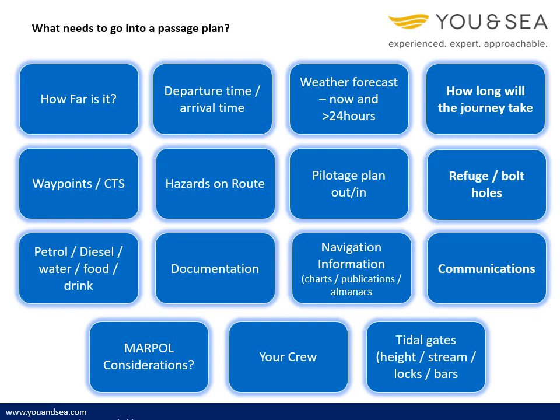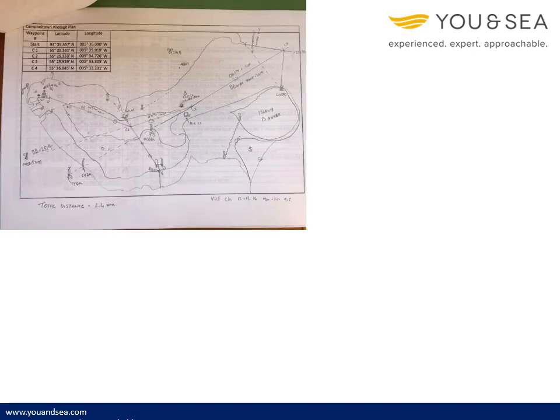So once we've thought about all that, then it's a case of how do we put it together. And these are three very differing examples of a simple yet effective passage plan. This particular diagram is a little passage plan coming into Campbeltown. It shows where we're going, the routes, communication, distance. You could work out an ETA very quickly from that. Our waypoints, headings, the dangers around us, and crucially, where we're actually going to tie up.